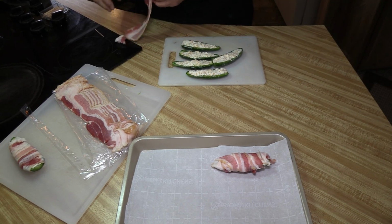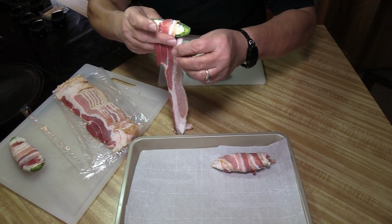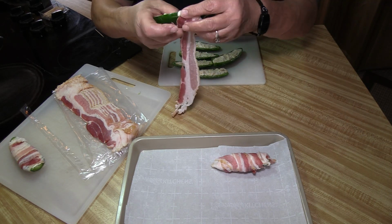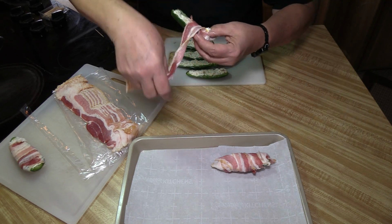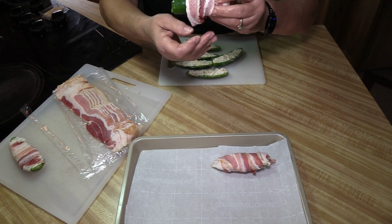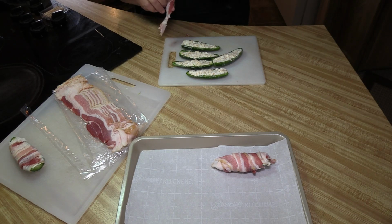This is plenty of bacon. But like I said, when I make them, our family likes lots of bacon. So what I do is I take it here and come over here, and then I put that over because I have enough bacon. That'll keep it wrapped. And then I just keep going and wrap them. And there's no right or wrong way to do it. Just do it your way.